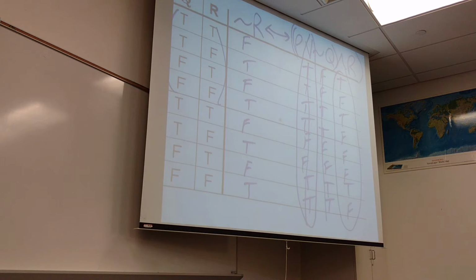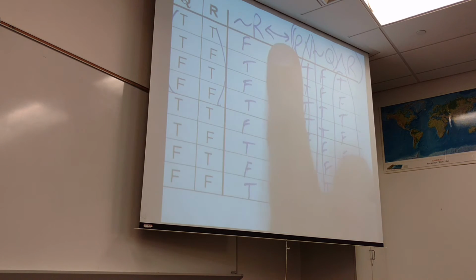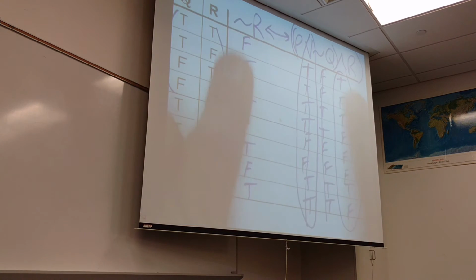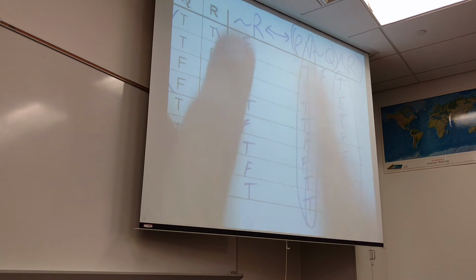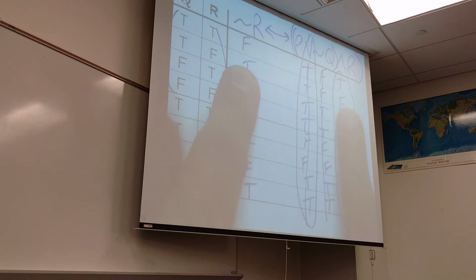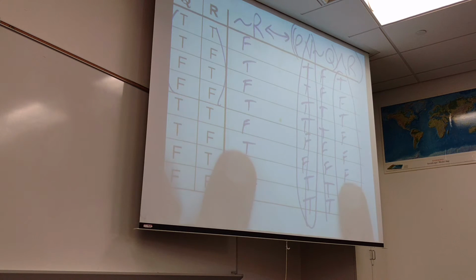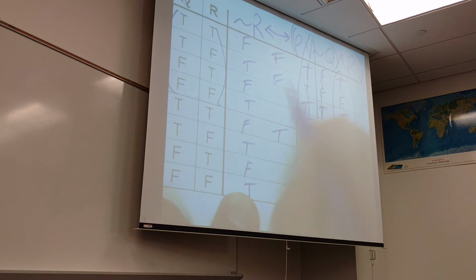And now is the last thing I do? Yeah, good. The if and only if. So now I'm doing if and only if between what? Between the not R's and where I am now with this mess here, right? They're all false. That's only true when they're both the same. And here, they're both the same, right? So that's true right there. Anywhere else they're both the same? No. So it's all false except for that one time.